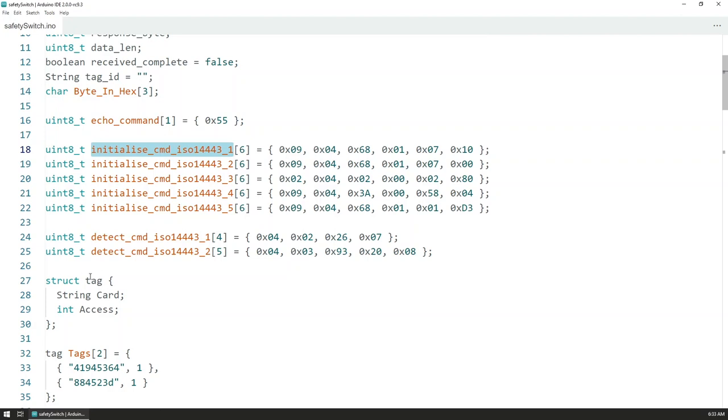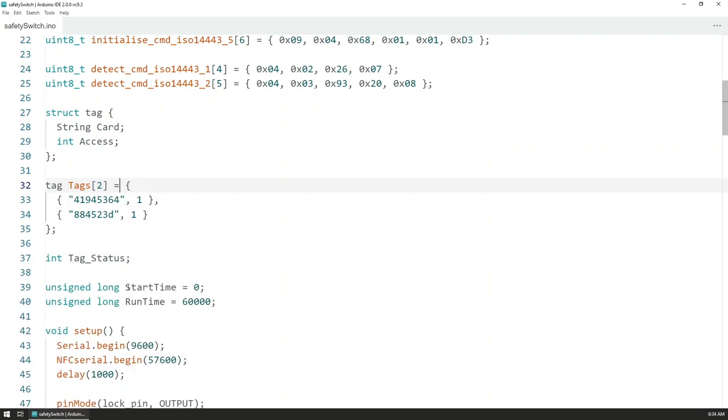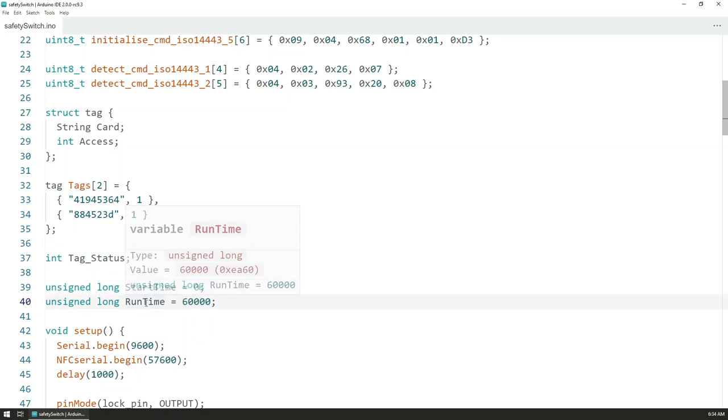We have a defined structure that holds the card token and the given access, so we can have an array that specifies which cards are allowed to use the safety switch and to activate it. And then a few more variables. The runtime variable is the one that controls the delay, the runtime for how long the safety switch stays on. Currently, this one is set to 1 minute, so 60 seconds. This is in milliseconds, so 1000 milliseconds make 1 second.